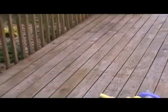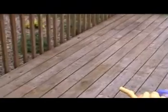Because that gray, we thought it was just old wood, healthy but old wood, but it was actually algae and moss and mold. It was making the boards very slick and very dangerous. So we spent about a day and a half stripping the boards with some very strong acid strippers. So they definitely look brand new, like new boards now. And the wood grain shows up beautifully.